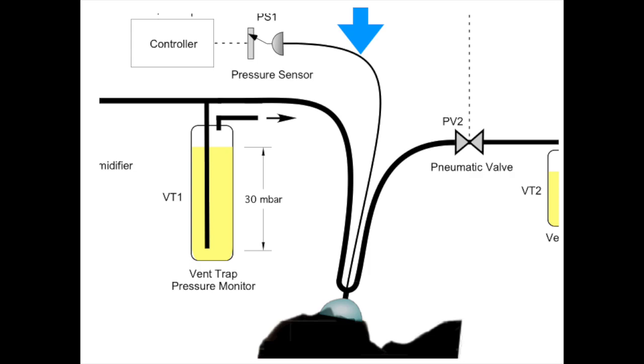The expiration pneumatic valve controls the expiratory flow. A valve orifice with diameter of 6 mm is sufficient to guarantee the flow corresponding to the expiration of a proper respiratory minute volume. Vent trap is filled with a vertical column of oil which raises the minimum vent pressure to the value of 5 mbar. A portable digital spirometer can be connected to the vent line of the vent trap to monitor the peak and average expiratory flow rate.